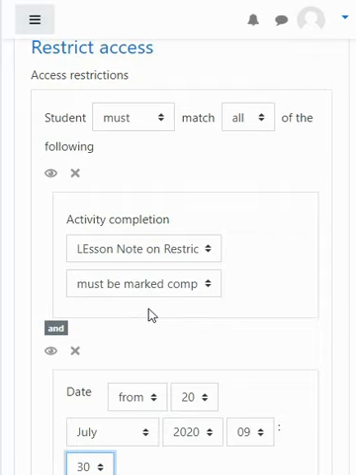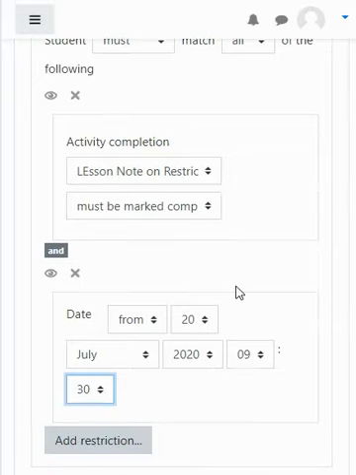Always link your activities. Don't just run a madhouse by putting activities and then the children can start from anywhere. No, it's not right. When a child gets to your course page, let the child understand that he should start from the previous lessons that you have taught before getting to the last one that you have just entered. So that is how to work with restrict access.